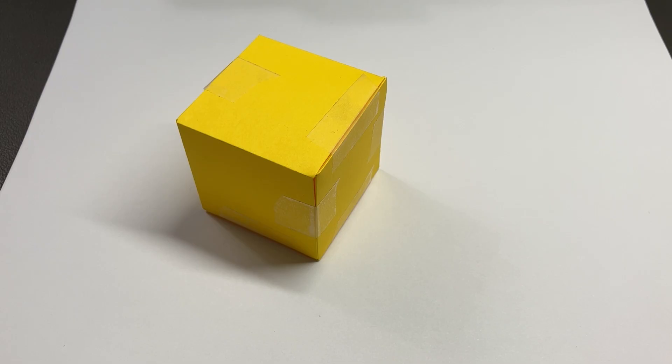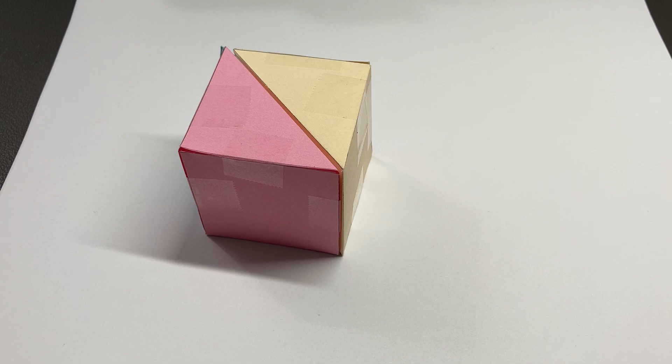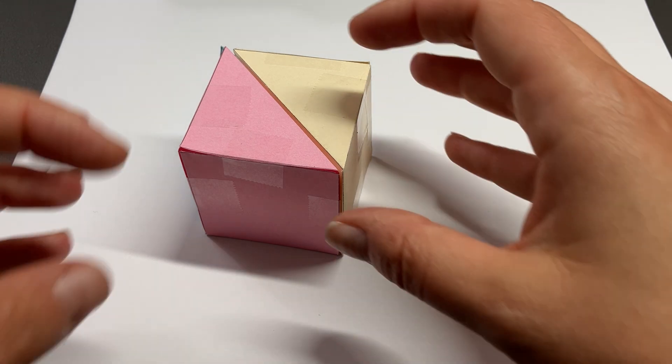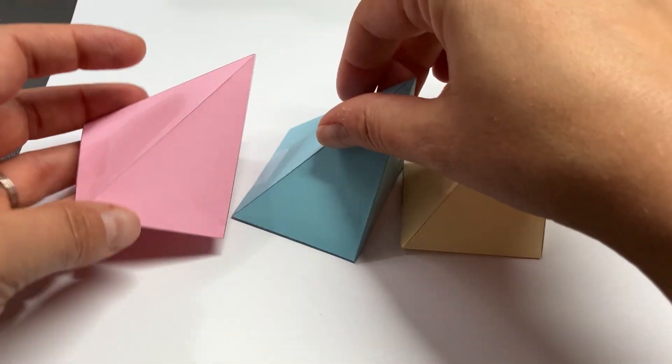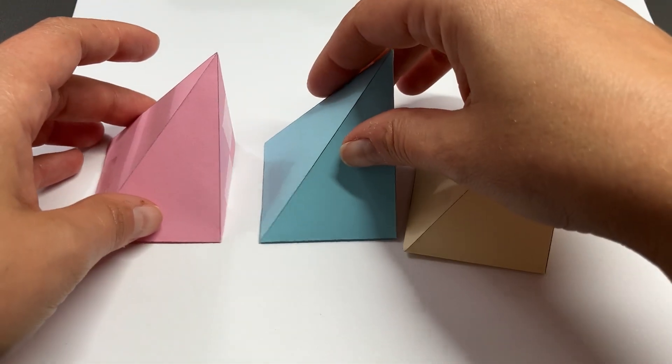I can break this prism into three rectangular pyramids that are all congruent. So now we have a cube that's actually made out of three rectangular pyramids, and we can see here that all of the rectangular pyramids are congruent.